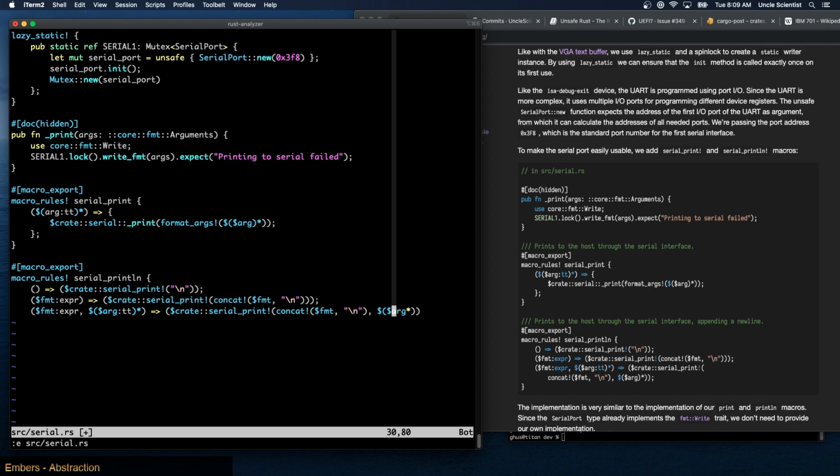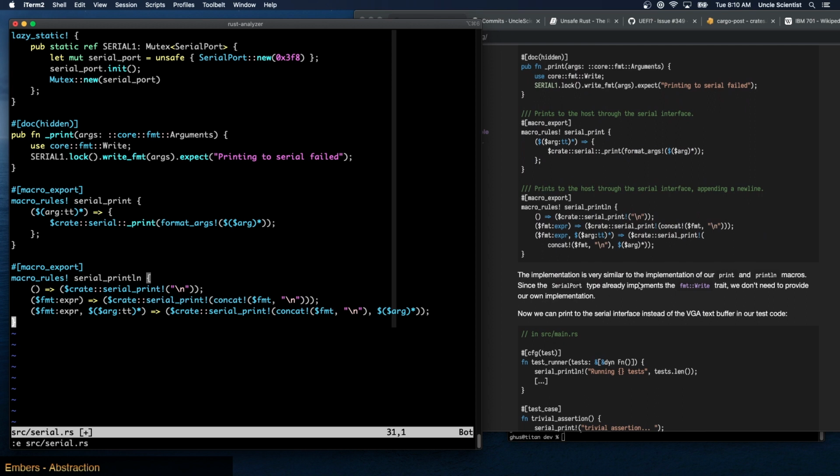I missed something here. This is for this one. Oh, here. I don't know what y'all think, but I think that's there. That's a semicolon, and then we're done with that macro. Very good.